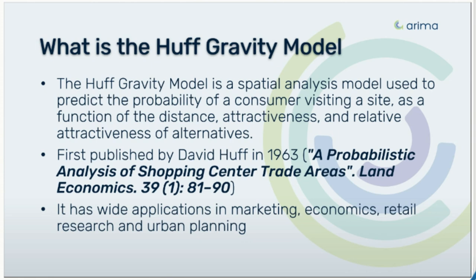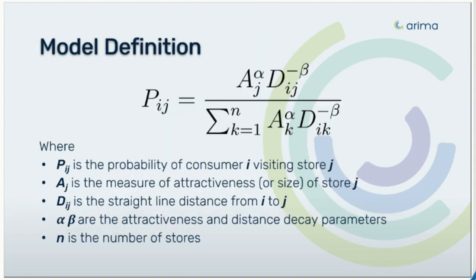This is a really old model. It was proposed in the 60s, 1963 to be exact. And since then, it's gotten some pretty good traction among people in marketing, in urban planning, in economics, and in fields where we worry about physical locations and where people go in the physical world. In the original paper, this is how the Huff model is proposed. Of course, we'll go through that first, and then I'll talk about some of the new ideas we've added to the Huff model.